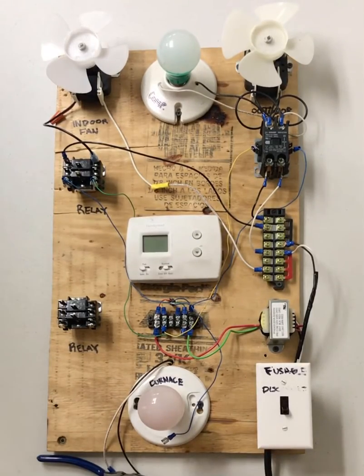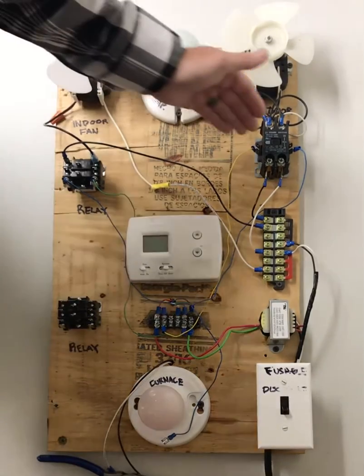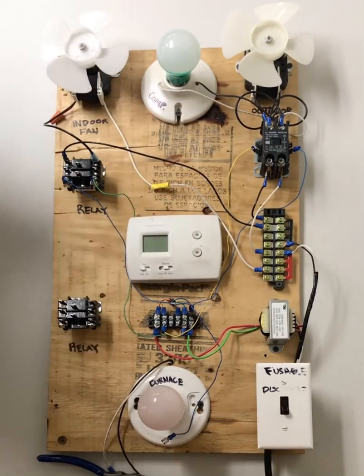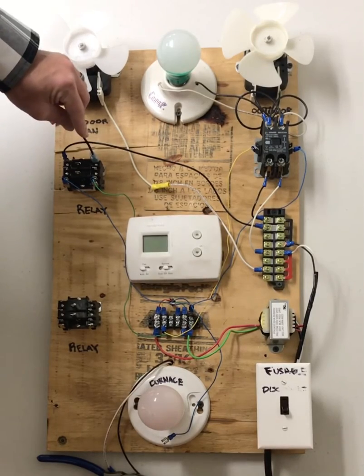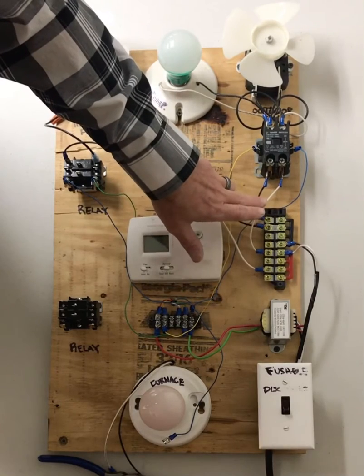Okay, so here we've got a board that's partially wired up, and I wanted to go over the difference between a relay and a contactor now that you're able to see how this all works and how it's laid out. So again, the biggest difference between a relay and a contactor is that with a relay, you're only breaking one leg of the power, the hot side. Whereas a contactor, you're breaking the hot and the neutral side.